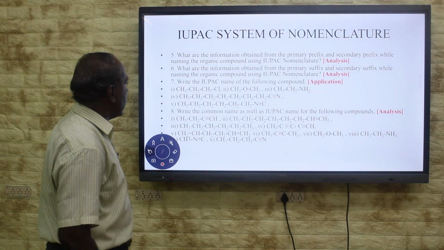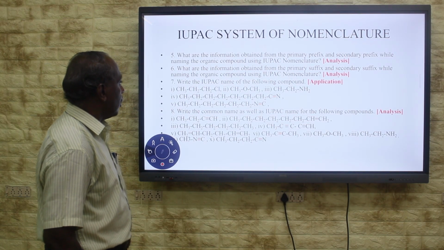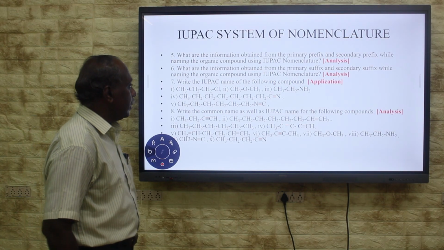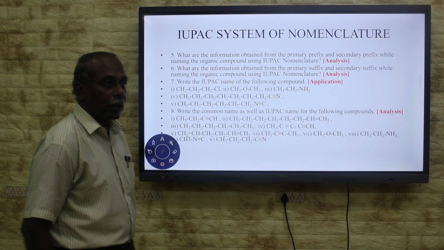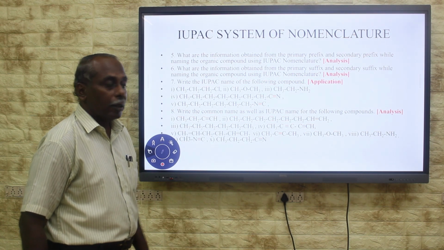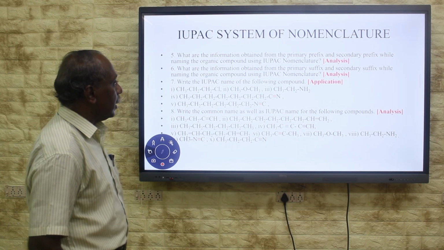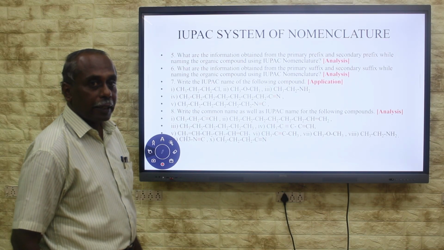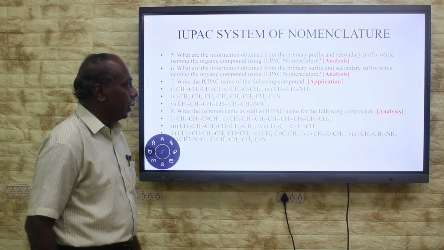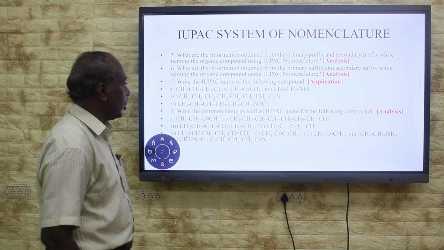Chloro, then 3 carbon, prop. The single bond will give chloropropane. Then the next one: both the alkyl groups have the same number of carbon atoms. Therefore, either one should be combined with the oxygen: methoxymethane. Then here also NH2 is a functional group of lower periodicity. Amino, there are 2 carbons, ethane: aminoethane.